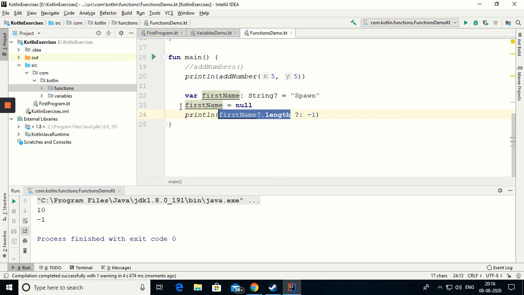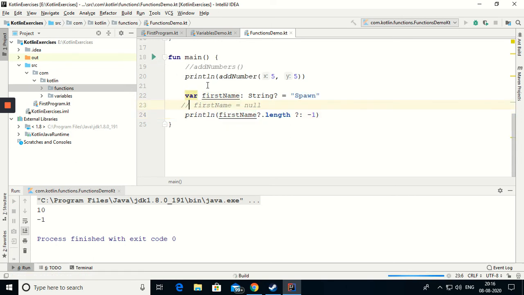But now let me comment this null, right? And if you see, when I run this code again, you will see the output as 5. So this is the beauty of Kotlin, and I think this is why Kotlin will flourish, because it is like the improvement over Java. So in the next tutorial, we will start off with classes, and we will start off with what are constructors, and then we will move ahead with the deeper topics in Kotlin.